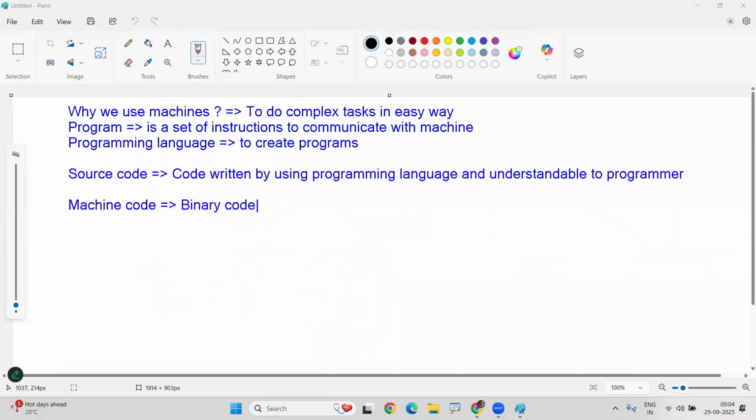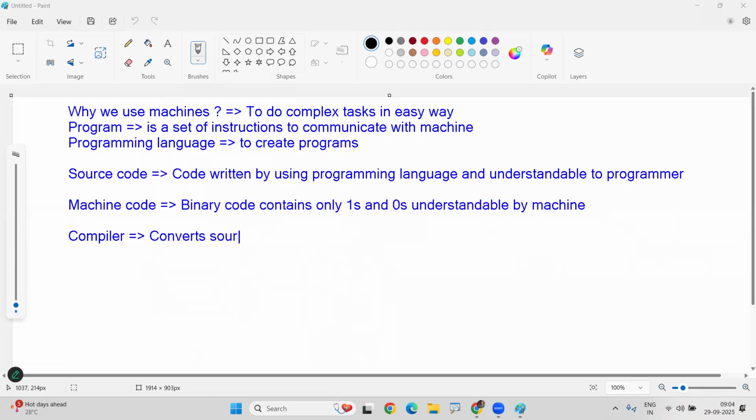Binary code contains only ones and zeros, understandable by the machine. Who will convert that source code into machine code? The compiler converts source code into machine code. That's it. These are the first basic points to understand.